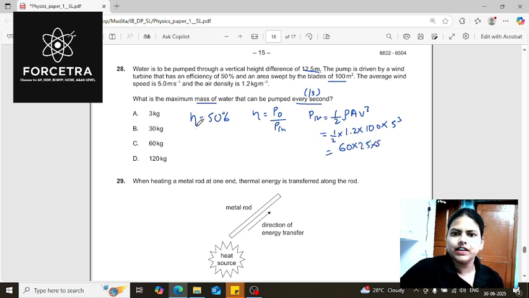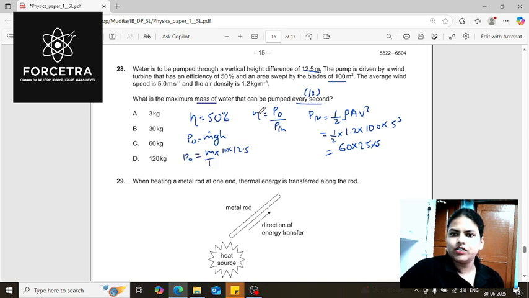Now we will see what output we need. So the power output, we need to draw the water, right? So it would be m dot g h. This output we need, and this m dot is representing mass flow rate, but we have to find the mass in 1 second. So I am writing the mass we need to find into 10 into height 12.5 meter, and we have to find this in 1 second. So this should be the power output.